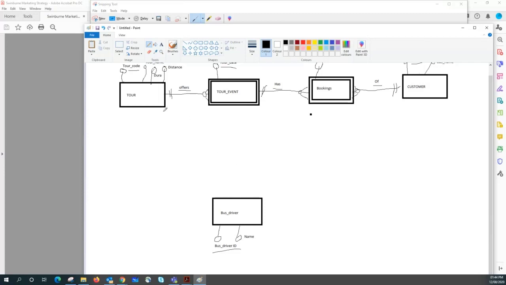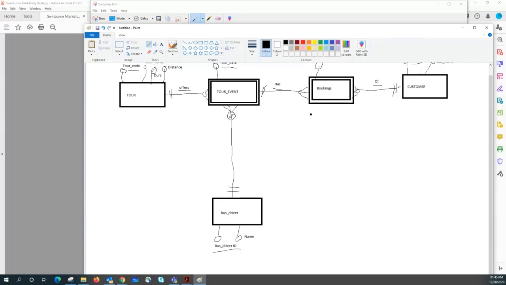Yeah, so we have to relate it to the tour event, right? Bus drivers are assigned to the tour events, not the tours. So one bus driver can be assigned to many tour events, with no restrictions, so it's one to many. But one tour event must have one bus driver.